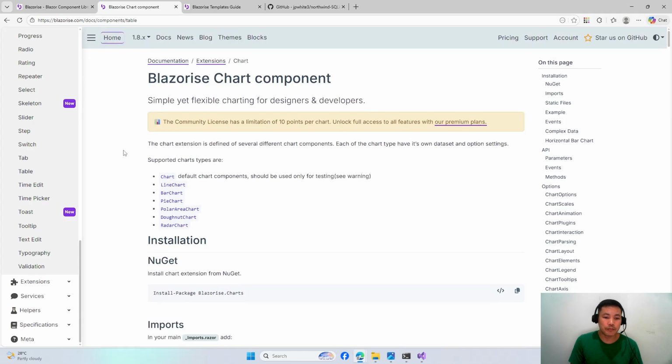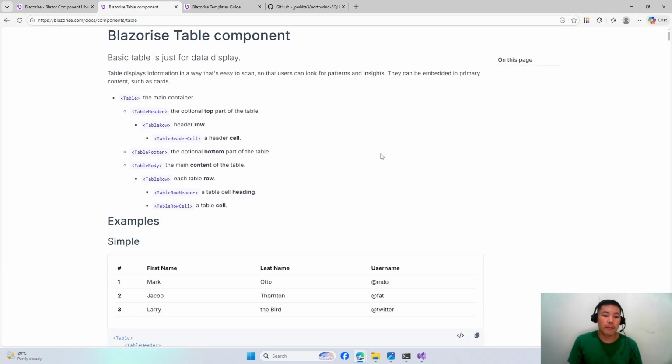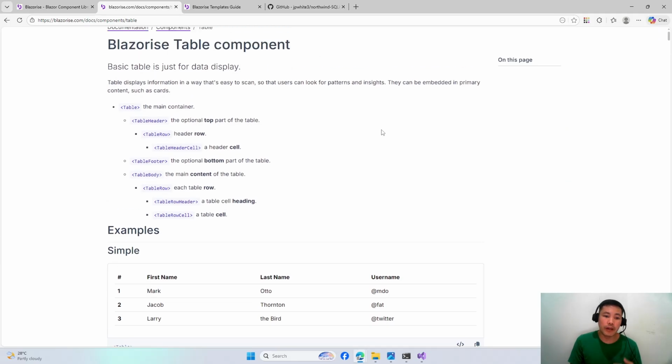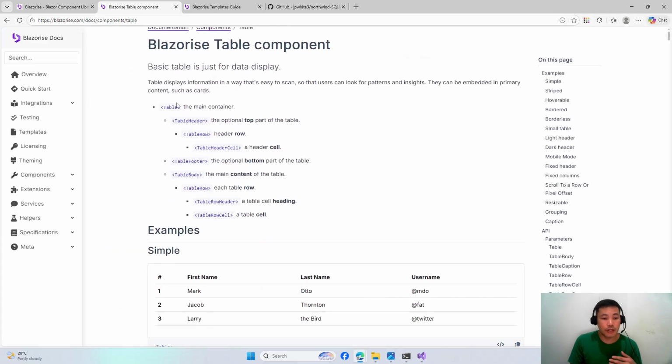Let's refresh this. All right, so basically the structure of a Blazorise table is using this table element, and then within that you can specify table header, table footer, and then the table body. Within that you can set also the table row.